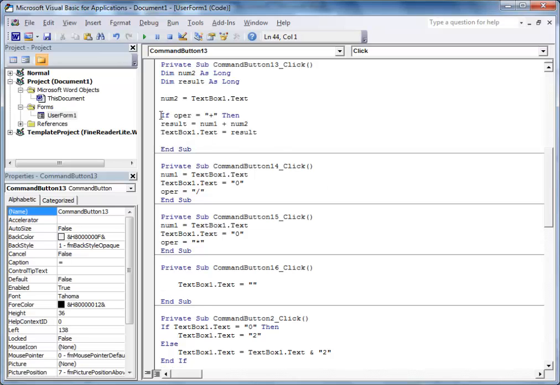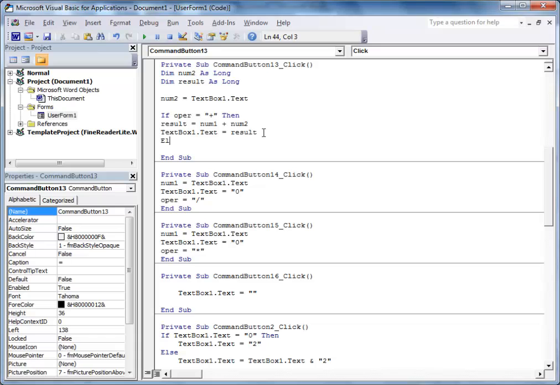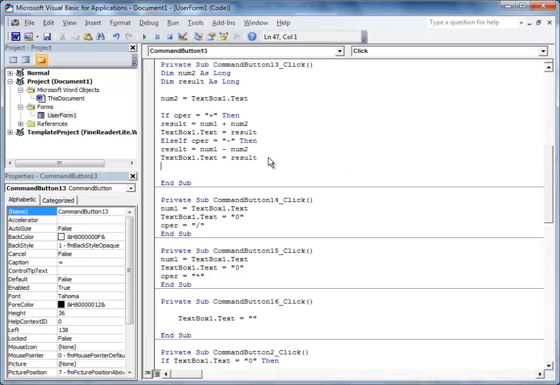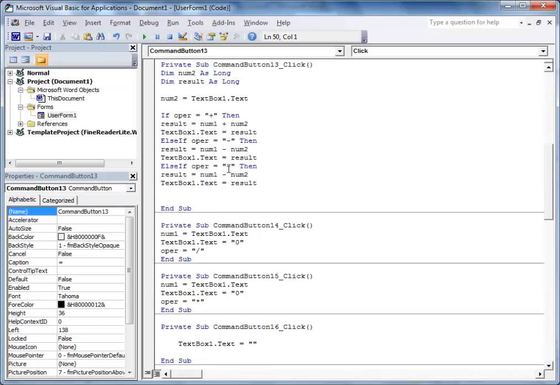So now what I'll do next is just copy this and say else if this is minus, this becomes minus. Now copy. If this is division, this becomes division.